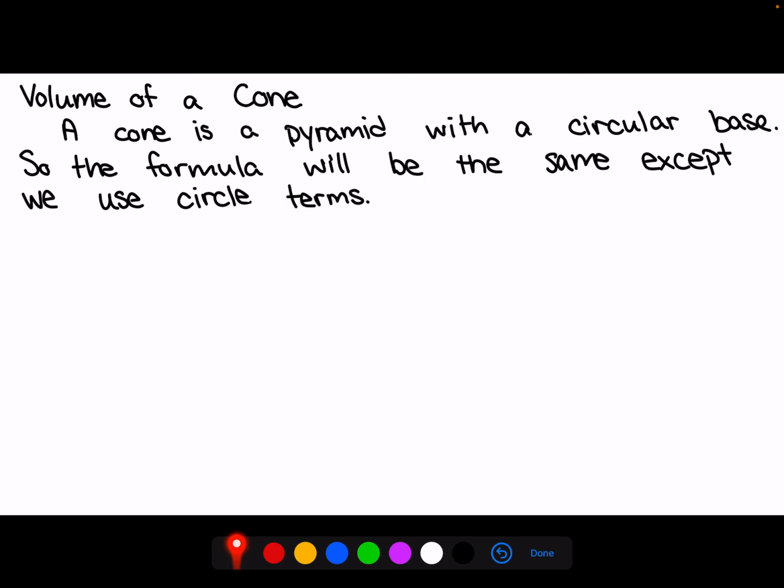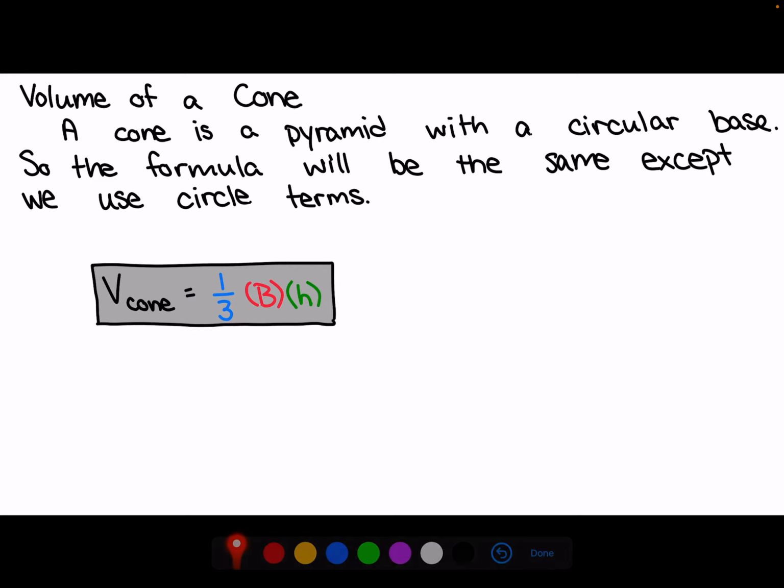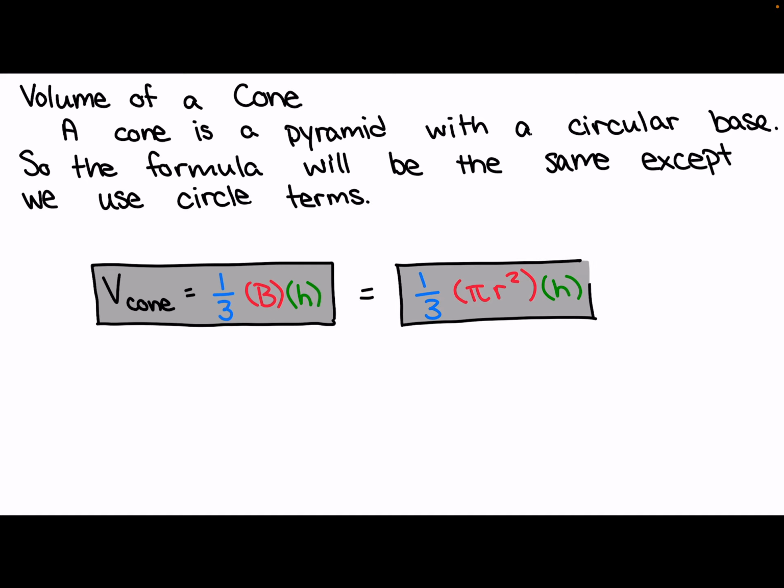So next up, we have cones. Cones are extremely similar to pyramids because they end at that single point at the very top. So the only difference between the volume formula for a pyramid and the volume formula for a cone is that I'm using a circle formula for the area of my base. So since it's a circle for my base, the area of a circle is pi r squared. So it's still going to be big B times h, but big B is now pi r squared, because a cone will always have a circle as its base.